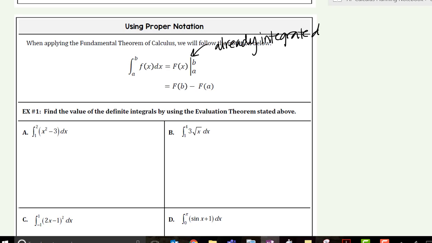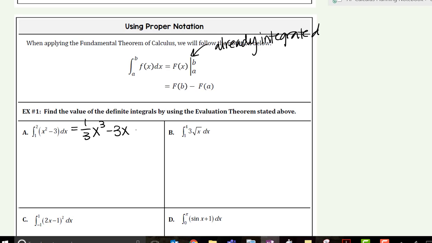And let's see what that looks like. We want to find the definite integral, or the area under the curve, x squared minus 3 from 1 to 2. So we're looking for like the total distance traveled. So first off, let's integrate. And we're going to say that this is the same thing. Add that 1, so 1/3 x cubed, and then minus 3x.